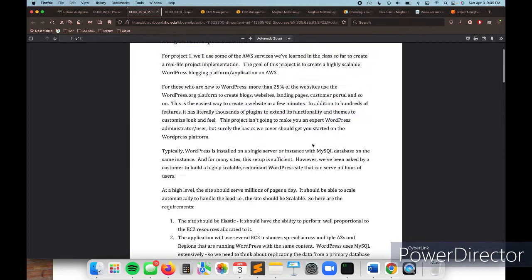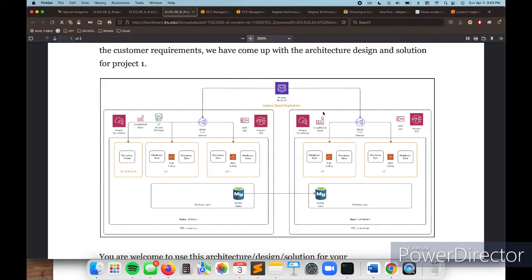So let me quickly go through the architecture diagram, and then I'll give you a quick demonstration and a behind-the-scenes view. There's an Amazon Route 53 service that we have a registered domain for. Behind that domain, there are 2 elastic load balancers. Each of these load balancers is in a different region, so this is a multi-availability zone and multi-region deployment as well.